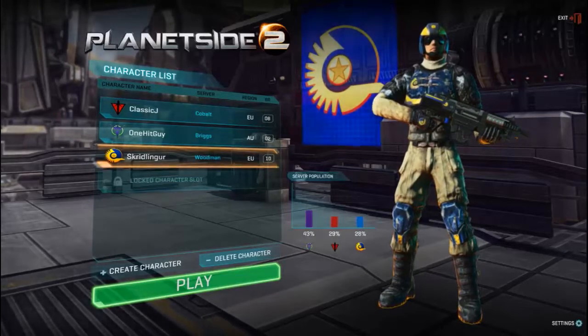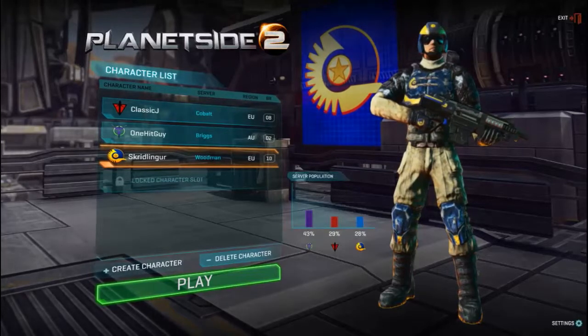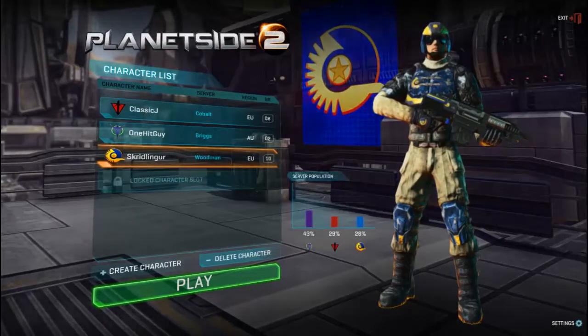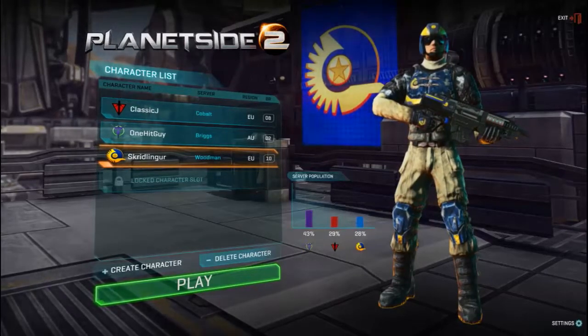So what I'm going to be trying to do today is to show you guys the air combat, ground combat, and vehicle combat. Basically, you know, in the air, in a tank or an ATV or something like that. And then I'm going to show you guys each class.